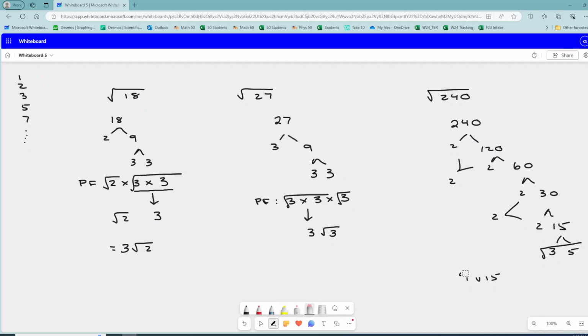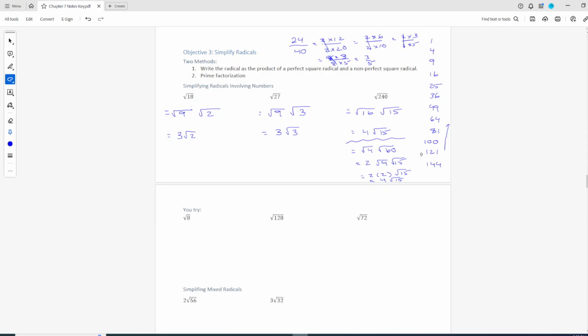Maybe I should have shown a little bit more work with that one. Right, so I could have gone prime factorization is 2 times 2 times 2 times 2 times 3 times 5, and then you look for pairs. So that pair would give me 2 times 2, and then these are left over. So 3 times 5 is 15, and I would be left with 4 root 15. So it kind of depends how you see it. I personally am always looking for the quick way, and I find that this is quickest. But if I was really stuck on one, I'd be tempted to try prime factorization.